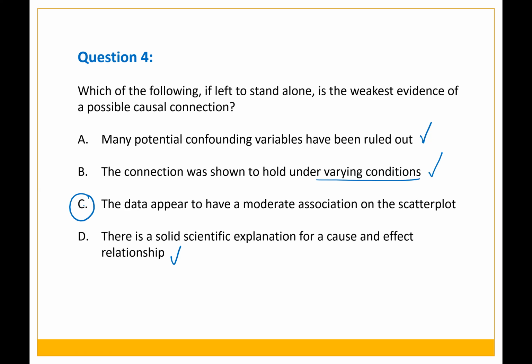And the way I make sense of it is that you need a strong association on the scatter plot at least to say that there's a causal connection. Especially in the case of an observational study, a causal connection cannot even be concluded. So if you want to conclude there's a causal connection, at least you should have a strong association on a scatter plot. And just look at the way they word it, association. Usually when you have association, there's no way that you can use it as a causal connection because it means that the study here is observational and not a randomized experiment.